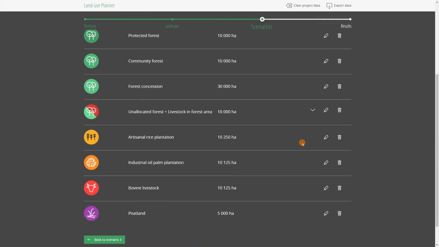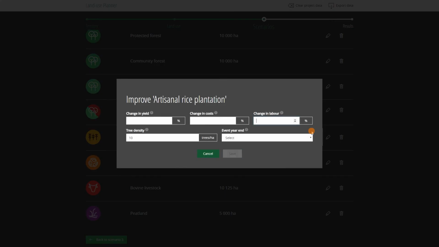Here, local actors and development partners tell us they want to double productivity. We click on Improve and introduce a doubling of the yields by 2030. Change in yield, 100%. Change in costs, for example, 20%. Change in labour, for example, 20%. Tree density remains 10.